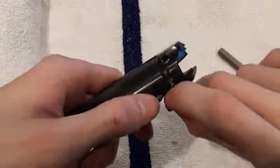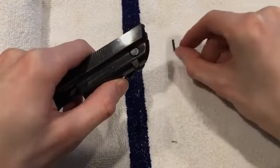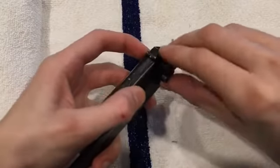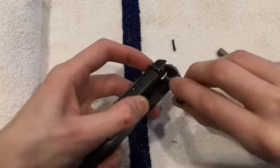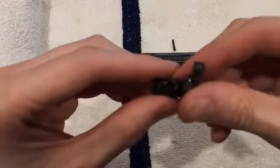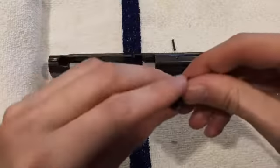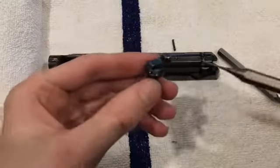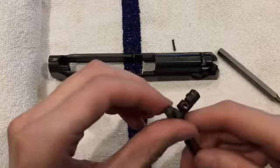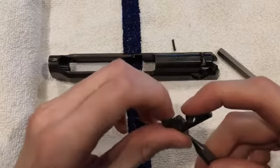First thing that you'll see that is removed is this pin here, spring and pin. And as we continue to pull, your whole safety is now out. I'll show you how this goes back together later. You're now gonna take your small punch. You can go in this back hole here, and you can punch out this ball. There's a spring under this ball. Make sure you have a towel or something to catch it. You can clean under there.